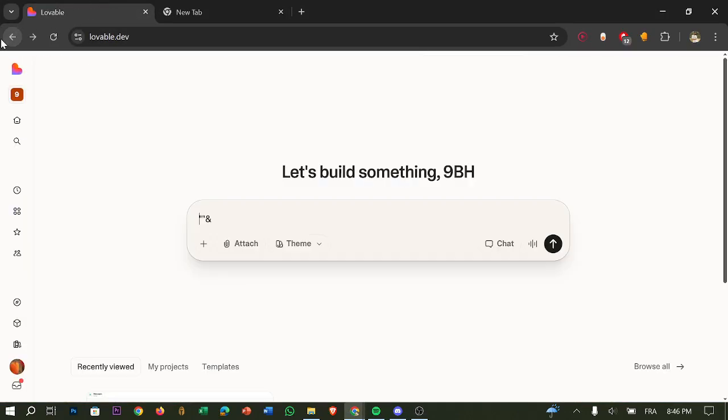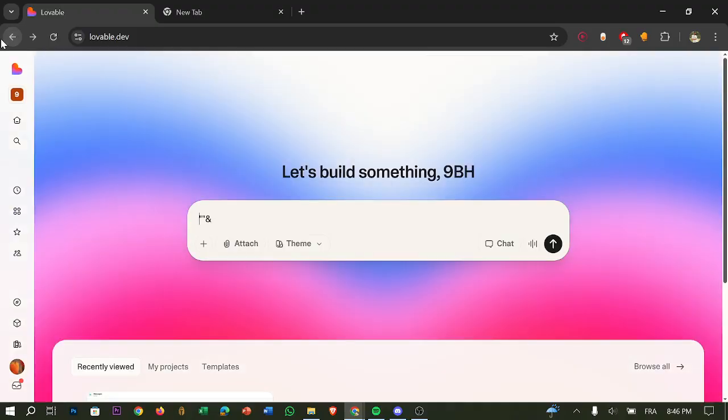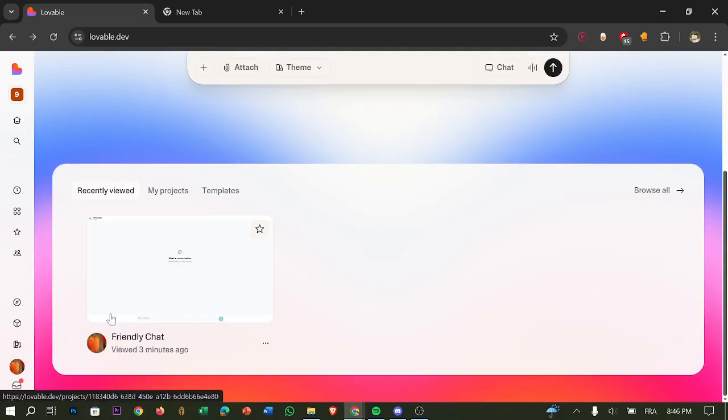So if you want to add AI chat, smart forms, content generation, or automated responses to your Lovable website, integrating it with ChatGPT by OpenAI is the ultimate upgrade in 2026. Most problems happen because of wrong API setup, missing webhooks, unpublished pages, or testing in preview mode. So we will avoid all of that. In this step-by-step guide, I'll show you how to integrate Lovable with ChatGPT in 2026 like a pro.